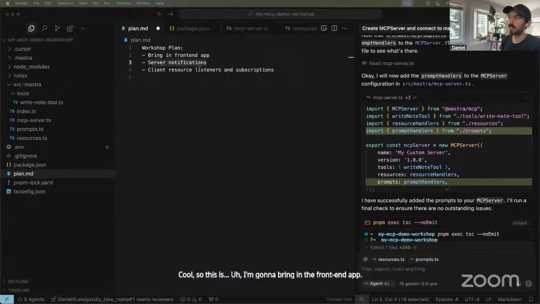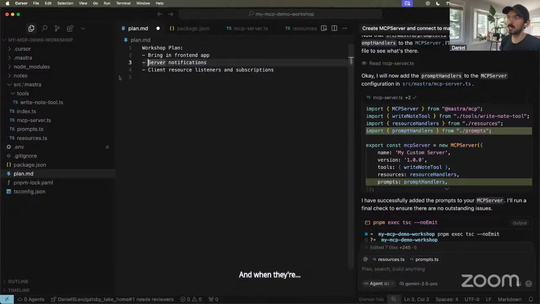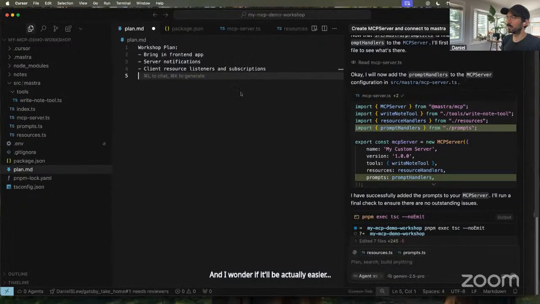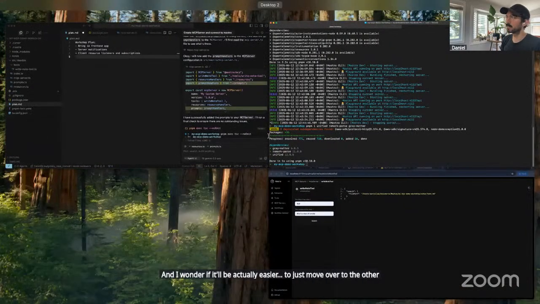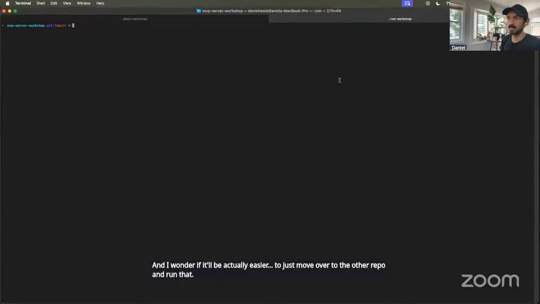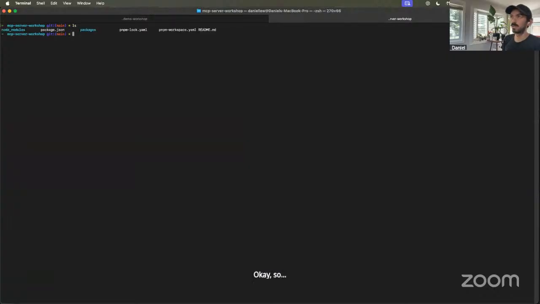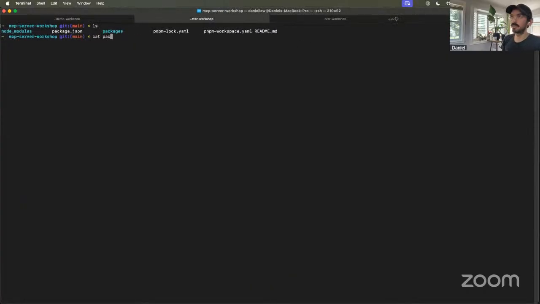And I wonder, it'll actually be easier to just move over to the other repo and run that. Okay, so I'm going to have to bump this up.